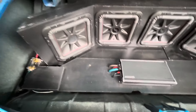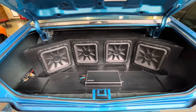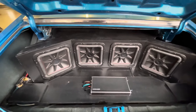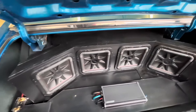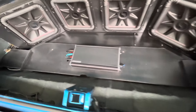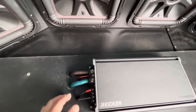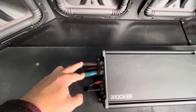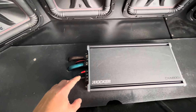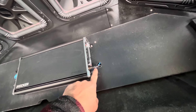You can see it's a nice and clean install. I chose not to do fiberglass and all that stuff — it just takes too much work and it doesn't make your sound system sound any better. So I decided to have a clean install. I did hide all the wires to make it look nice and neat. Real simple setup — just a positive, negative, zero gauge, remote turn on, speaker wire or subwoofer wires, and RCA input. That's it from the head unit.